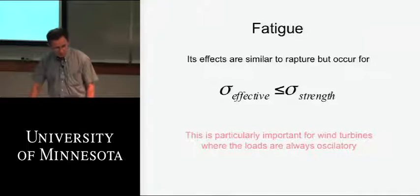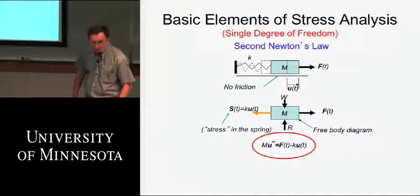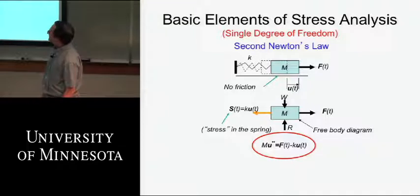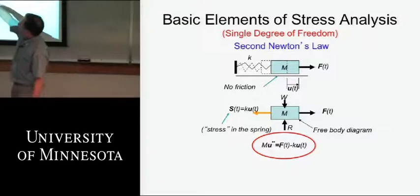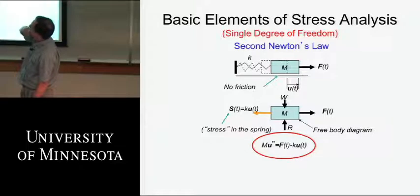So now, how do we compute these stresses? And I have another cartoon here that relates to something that you all should know from physics. That is a simple mass with a spring, restraining motion of the mass, and some active force F of t that produces deflections of this mass. I assume that there is no friction, so this is a so-called free body diagram. These are all forces that are applied to this mass if I isolate it from the surrounding restraints in the form of a spring or this surface, no frictional surface.